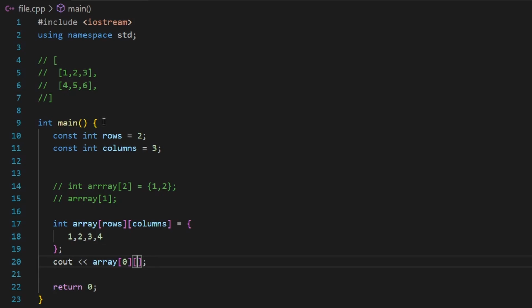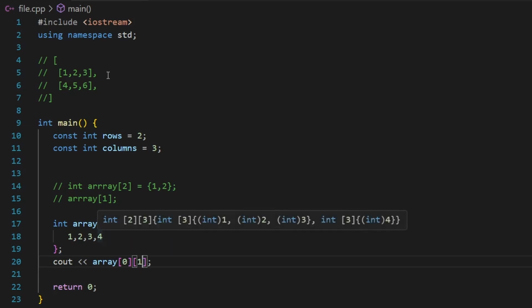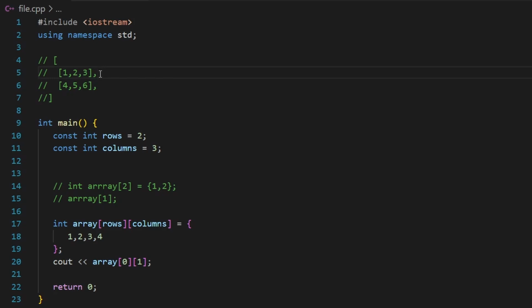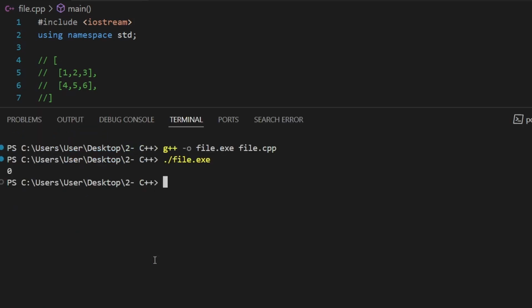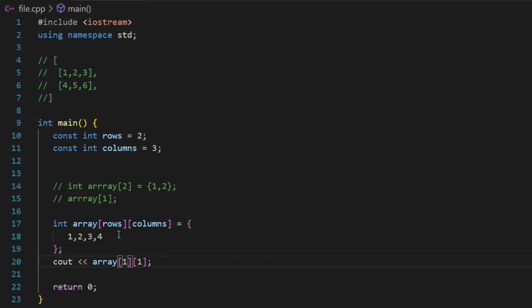If I go ahead and say like this, what do you think I should get? So array index 0, the first element, which is an array, and then we mentioned 1, that means the element at index 1 of the subarray. And so the element will be 2. Okay, now what if I say something like this? What will happen now? Which element will we get? Oh, and we got 0, that's because, oh yeah, okay. So C++ by default filled them with zeros, okay? So when you don't mention a value, C++ will automatically generate this value and just put a 0, okay?